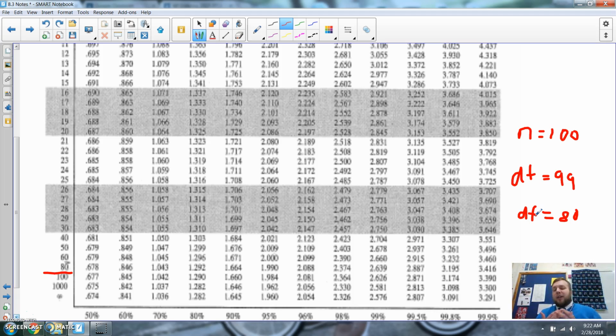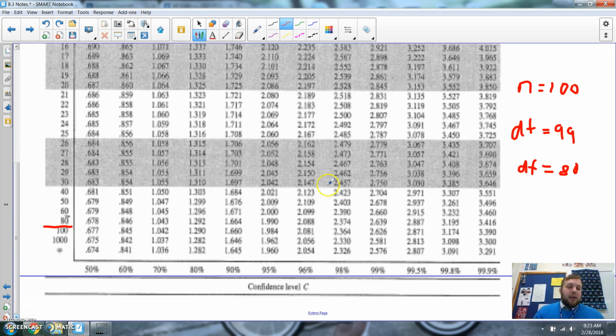Now realize this, your calculator actually has all of these built in, so the calculator will use whatever you put in there. So the calculator actually has degrees of freedom of 99. So just be mindful of that, and maybe you would want to type in a sample size of 81 into your calculator so it'll pump out this, just so they correspond with what you're actually saying.